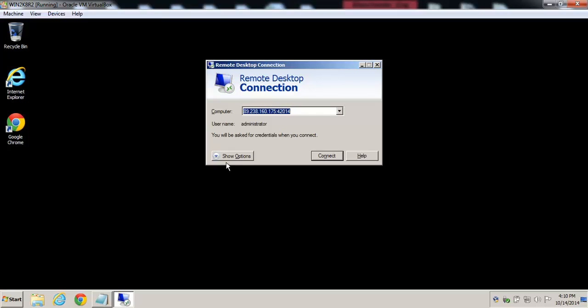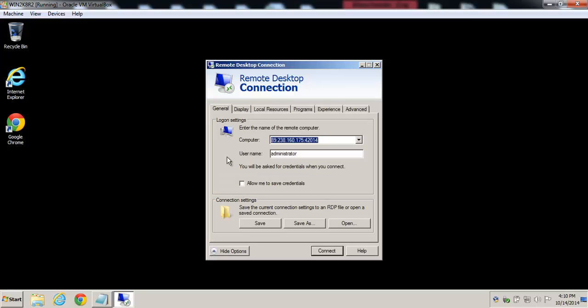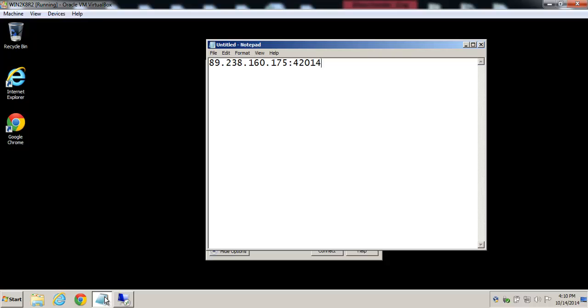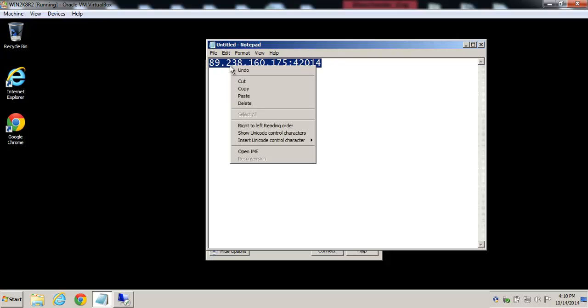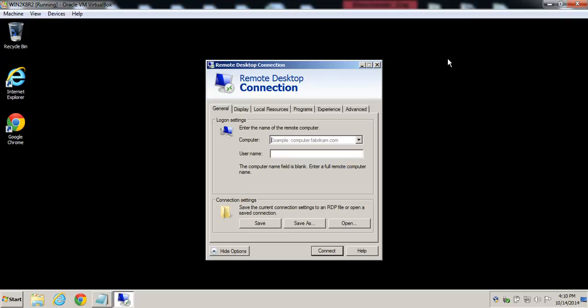Once the remote desktop connection application is running, you can click the Show Options. There's several tabs. The first general tab, yours will be blank, so you'll want to enter your IP address. In our case, in this video, our IP address is this, and we use a custom port. Be sure you include that. This username field is almost always administrator.